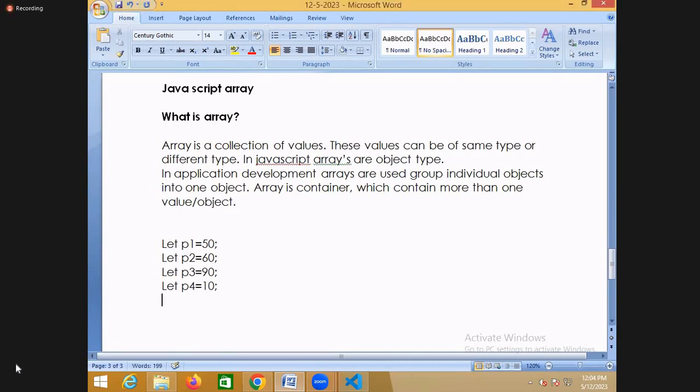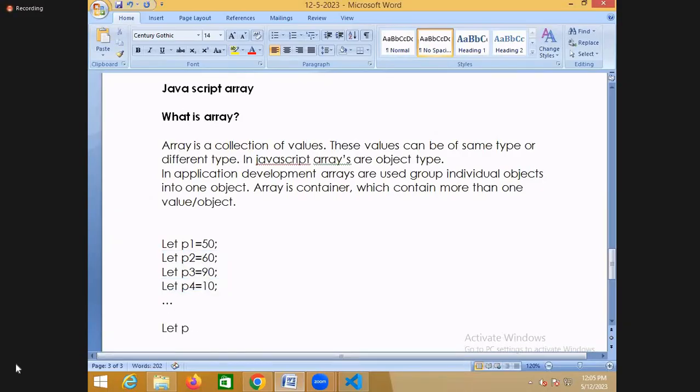Like this, you are trying to represent the scores of how many players? 11 players. That means I have to create how many variables? 11 variables. But are all these variables holding values of the same type or different type? Same type. Which type of values? Scores. All these values represent scores or not? Yes. So instead of creating a number of variables, what do you do?